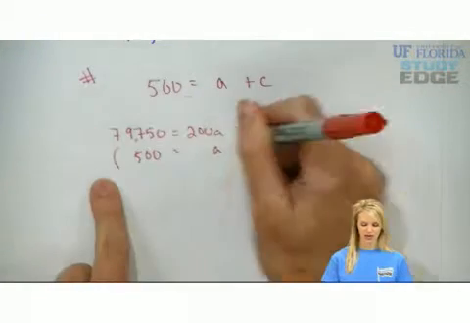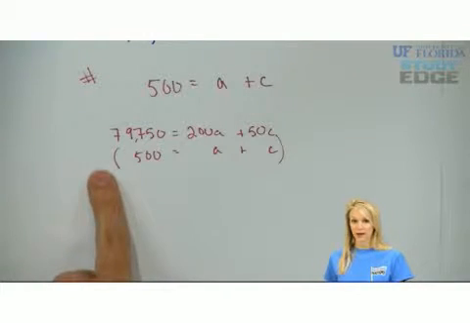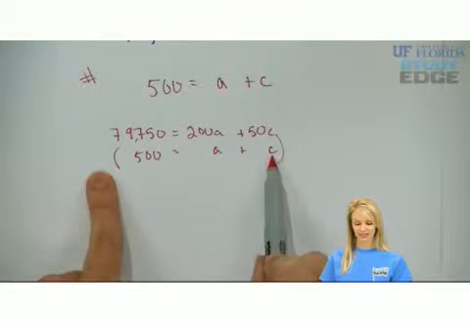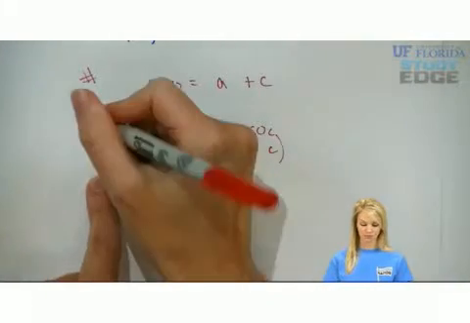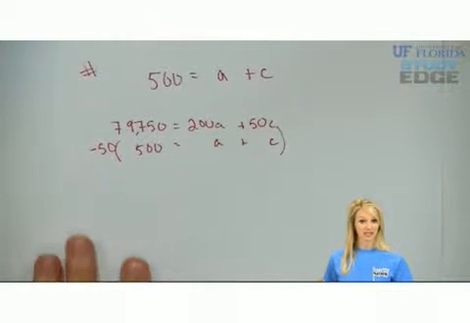I can change this second equation. I can multiply everything by what? Let's say I want to get rid of my C's. What do I need to multiply everything by? What would make this C cancel out with 50C? If it was a negative 50C. So we're going to multiply everything by negative 50. Well, let's see what that gives us.